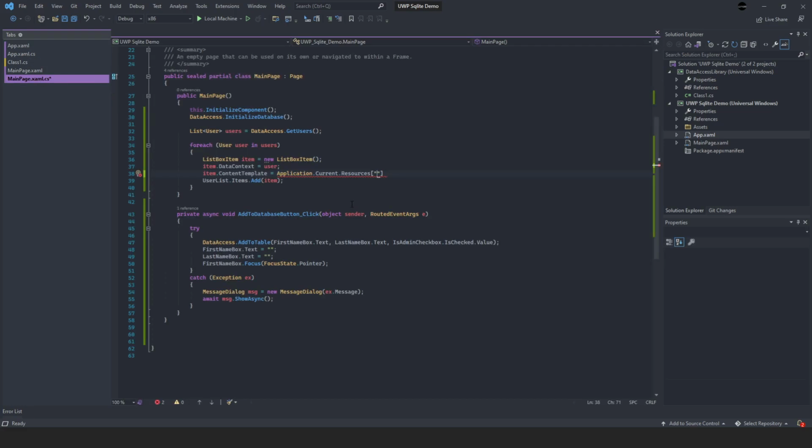Copy that, paste that there as data template. Okay, I think that might be all. Fingers crossed. Let's just give it a run. I'm going to debug it just in case there's an error.